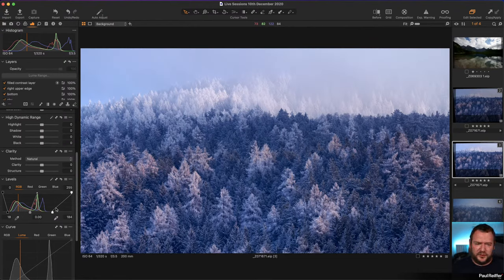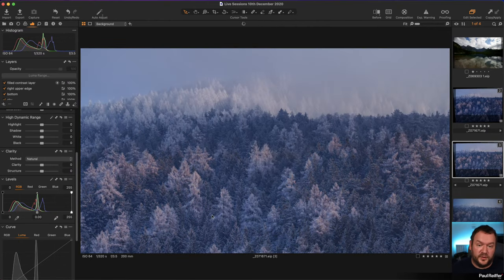So that's probably a bit complex for a Thursday afternoon. But that's when we're referring to the RGB versus auto levels tool, that's what we're talking about. Capture One allows you to independently do levels changes on each of the red, green, and blue channels, but only if you want to, and the auto function is only if you enable it. If you don't, you're going to find that actually this standard RGB levels function works perfectly well for most scenarios.